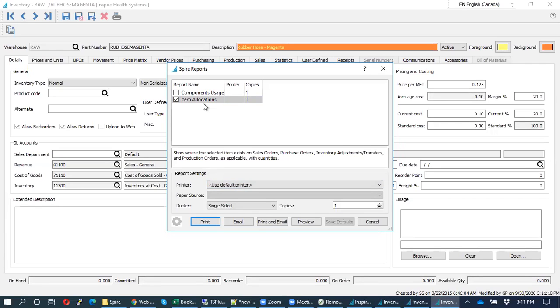Or you can also do it like you would normally in Spire, where you would say, okay, I want to always send this one file to a specific printer and save it as default. So it's the exact same thing as if you had your printer installed locally, and when you hit print, it will print on your local printer. So that's all also integrated using some of our tools. And so again, from a user perspective, they run it as if it was installed locally. So that is the way Spire is run.